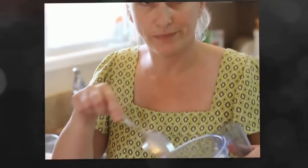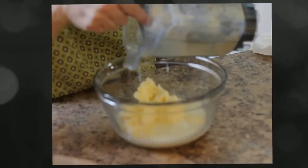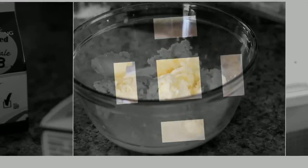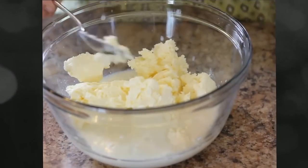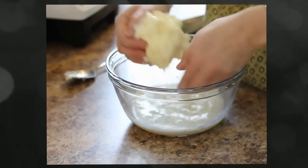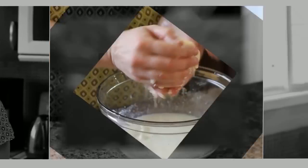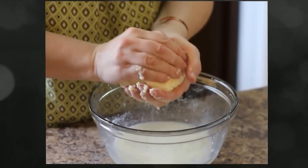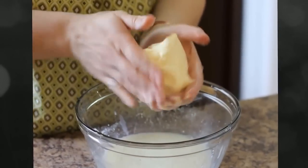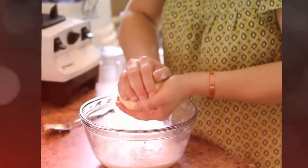For the next step, I'm going to scoop it out and put it in the bowl so I can separate it from the buttermilk. I have to squeeze out the buttermilk from the butter — just keep squeezing, you've got to squeeze pretty hard, but you want to get all the buttermilk out and try to form it into a ball. The reason you're squeezing is when you freeze it later, you don't want any of the buttermilk in it.